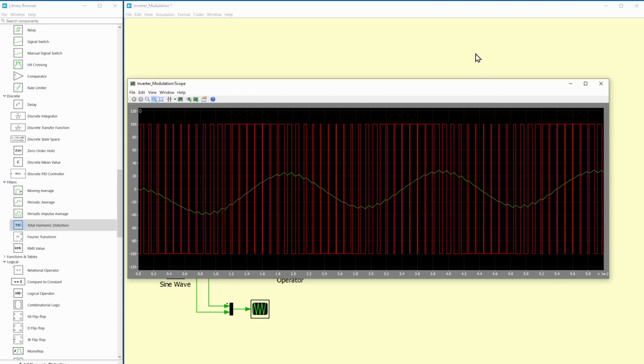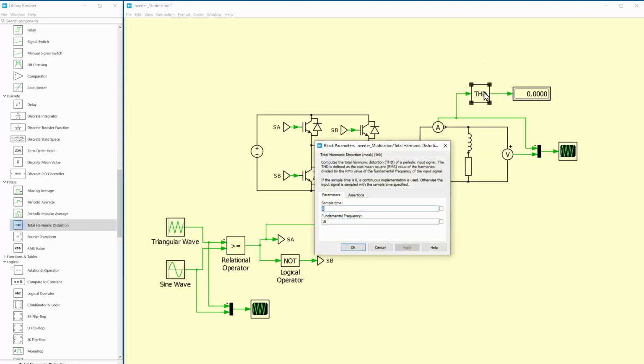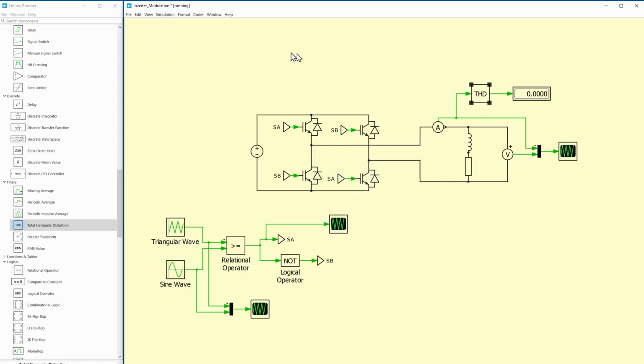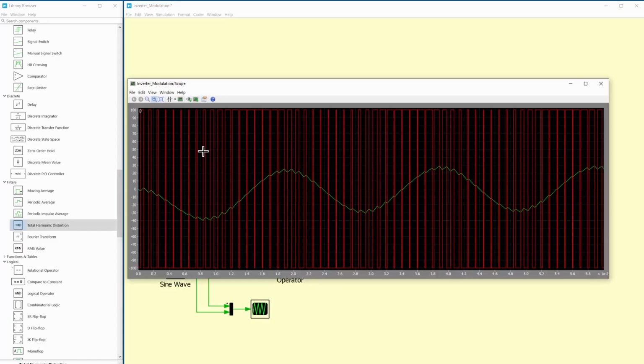You see here we have some distortion when the amplitude is increased. Let's see the total harmonic distortion, how much. Here we have to make sure that you select the right fundamental frequency. So here our frequency is 50 hertz because we defined it in the modulation. And sample time, I'll put maybe 1e-5, or keep it 0, it's up to you. Simulate again. You'll find that the total harmonic distortion is 0.05 in this case. So this is a simple modulation technique. It's a bipolar modulation, right?